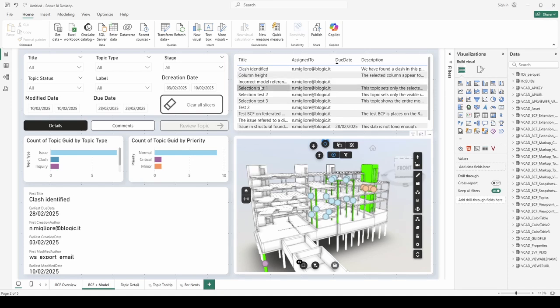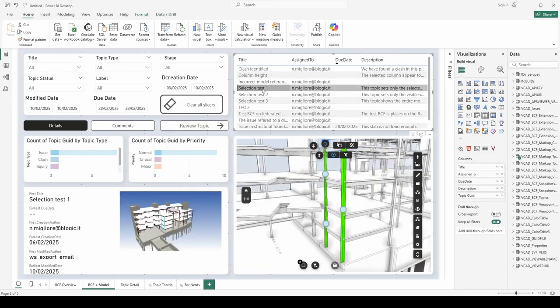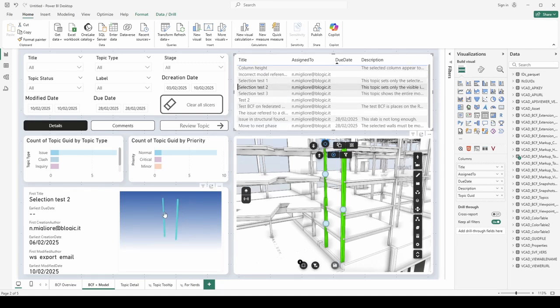I can also select a specific topic to review one at a time. So if I do that in my detail page, I'm now able, in the very bottom, to load the details for this topic, including both the descriptions and of course the label. And we can see, for example, on the same objects, there are multiple topics with different images, and I can switch between them.